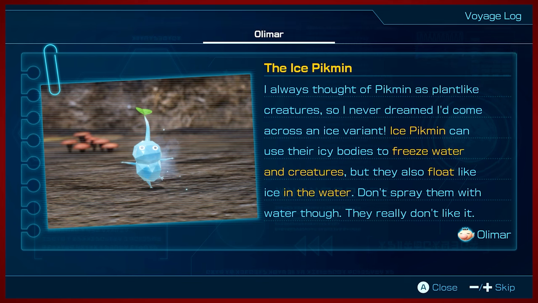I always thought of Pikmin as plant-like creatures, so I never dreamed we'd come across an ice variant. They can use their icy bodies to freeze water, but they also float like ice in the water. Don't spray them with water, though. They don't like it.